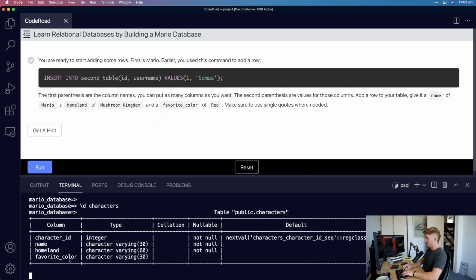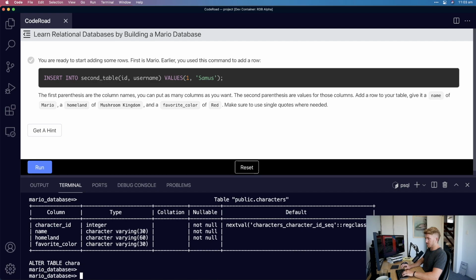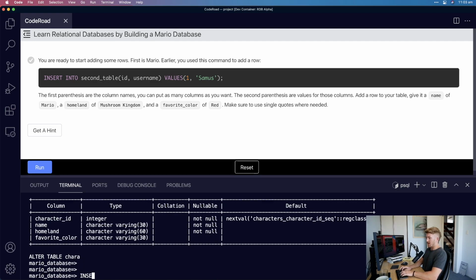Okay. So we need insert into characters, character ID, name, homeland, favorite color. Value is going to be 1.